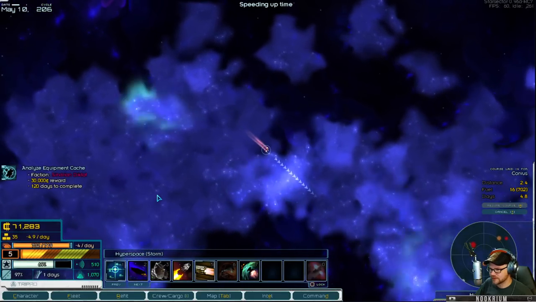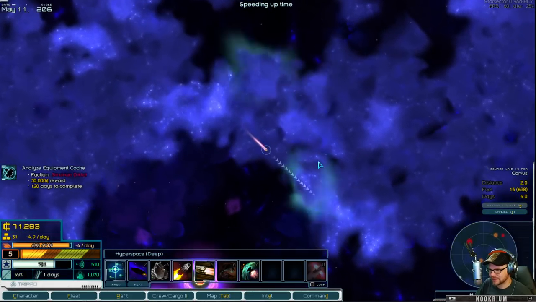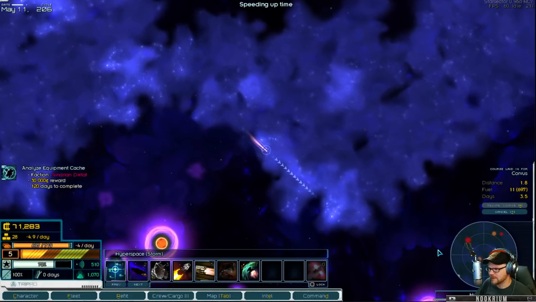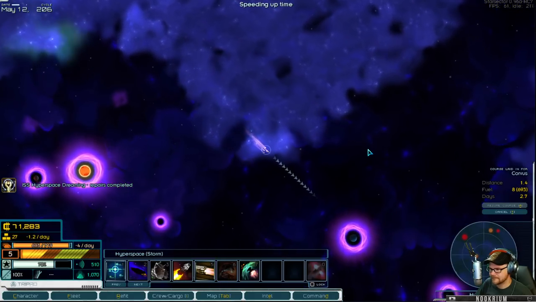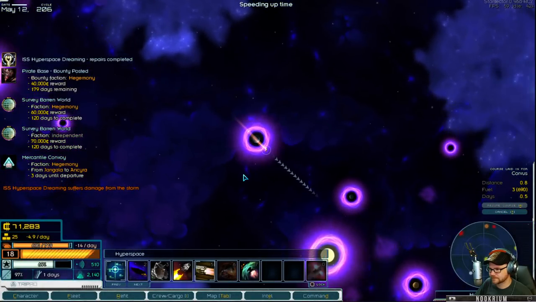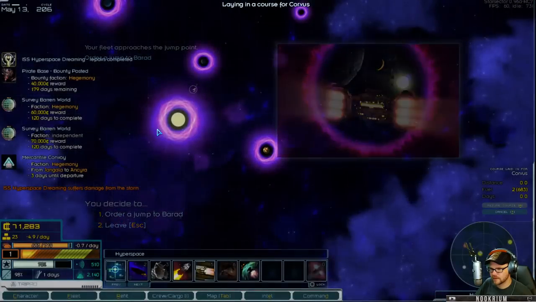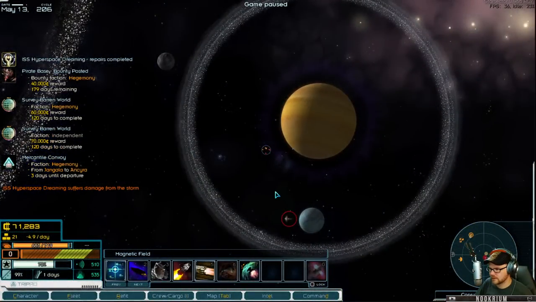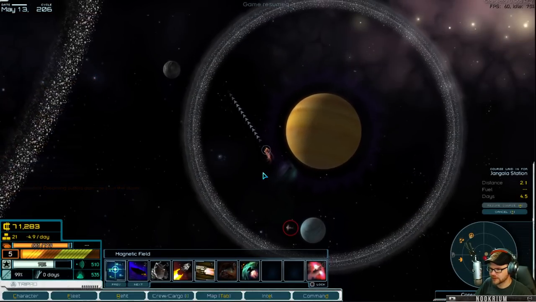We're kind of close. I may have sold a little too much, but it should be cheap here in Jangala. We'll be fine. I think that's Jangala right there. Whoops, let go a little too soon. Okay, there's the pirate base. We want to go to here. It's pretty close, good.